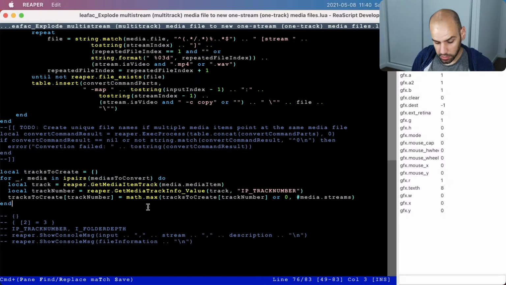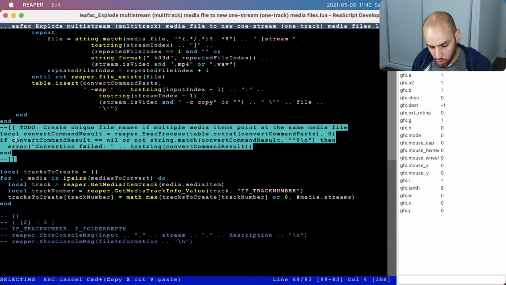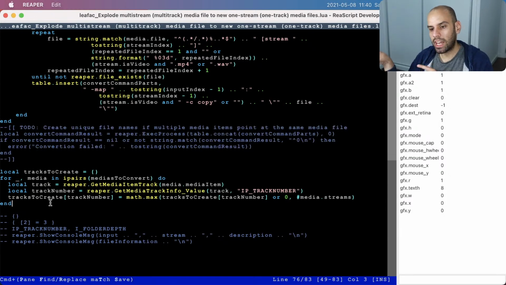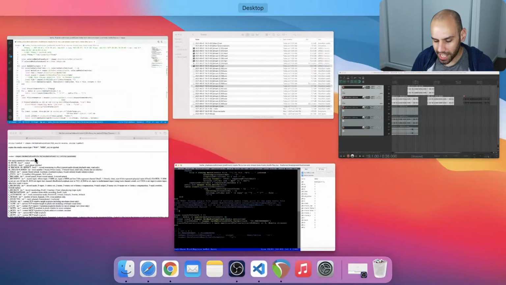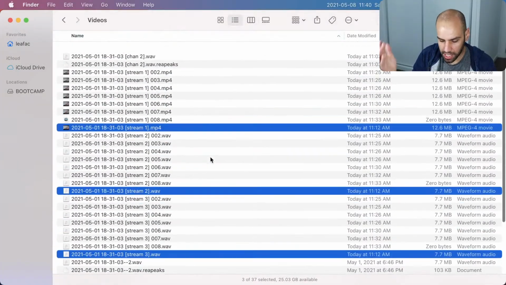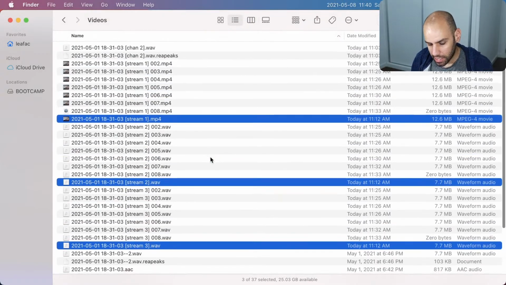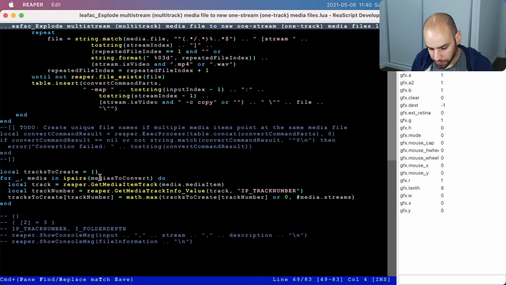So now, it's also fine to comment this out because we are still creating tracks. We are not creating the media items in the tracks to actually point at this file. So every time I'm running something to test, it's actually calling ffmpeg and creating new files here in the folder, and then I end up with a bunch of copies. So it's kind of nice to have this commented out during development anyway.